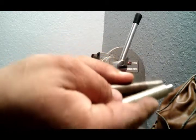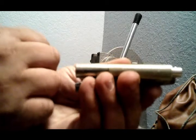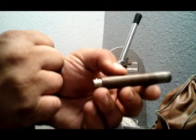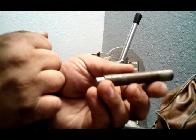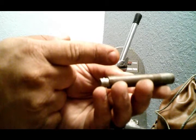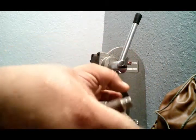Now, with these half-inch studs here, that roughness sticks out just enough to where it won't go into a regular half-inch hole. So what I did was modify one. Basically all I did was I used my belt sander and lightly pressed this against the sander and took away that roughness. That way it'd be able to slide in and out of there.